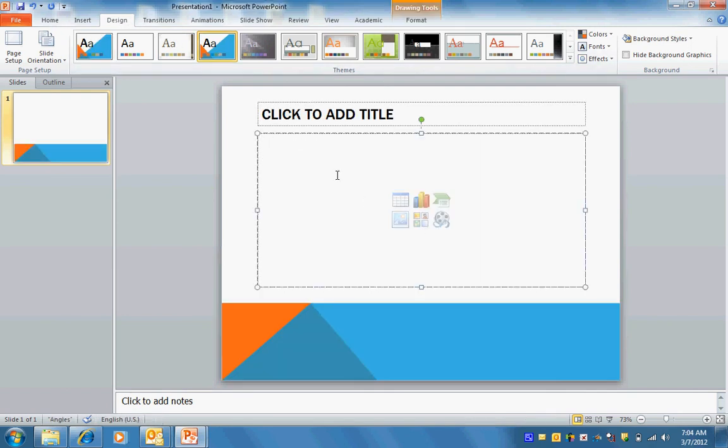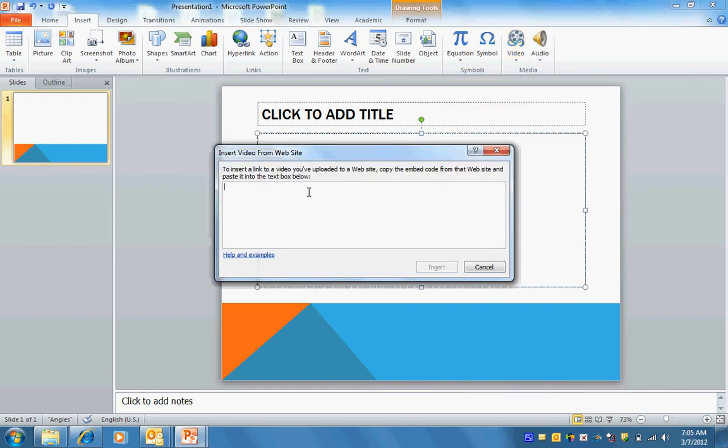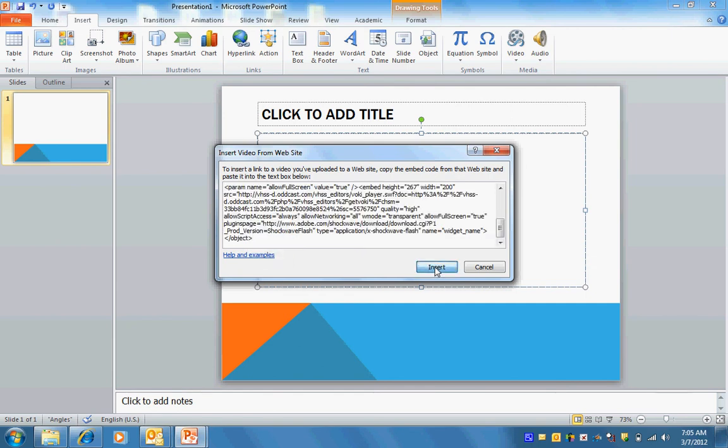Okay. Now, the way that I insert a Voki is a little bit different than the way I do a picture, although it starts the same. First thing I do is I come up and choose the Insert tab right here. Next, this is where I can insert a clip art or a picture or a hyperlink or any of those things. I'm going to choose video, and because I've got that embedded code, I'm going to choose the video from the website. Okay. It says I need to insert my link. I've already copied it straight from the Voki website. I'm going to right click, click paste, and insert.